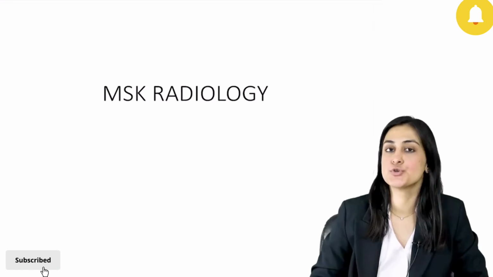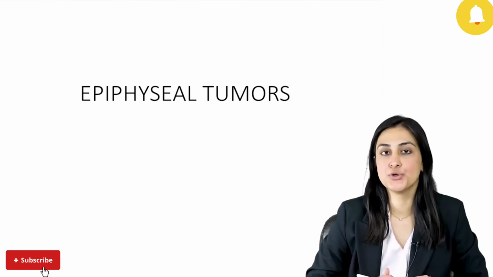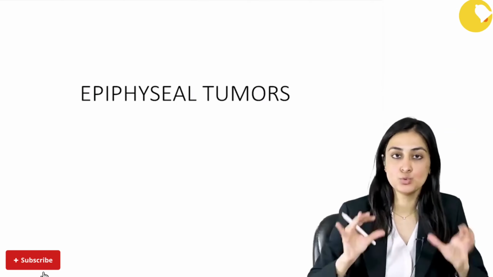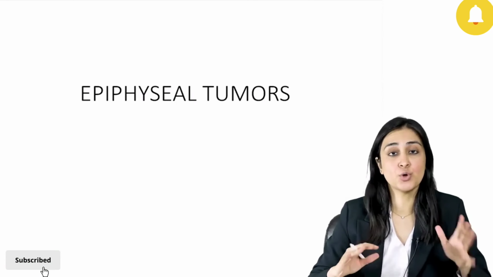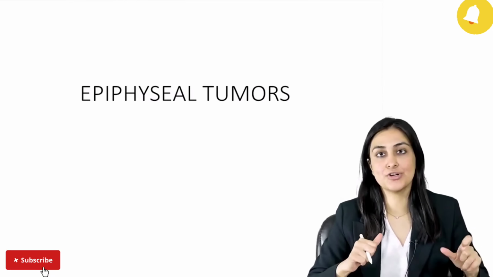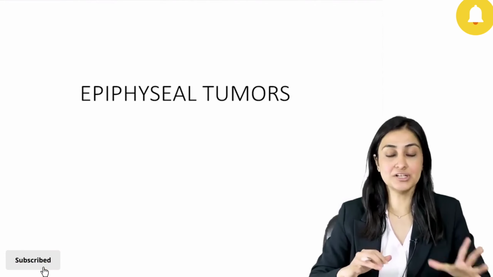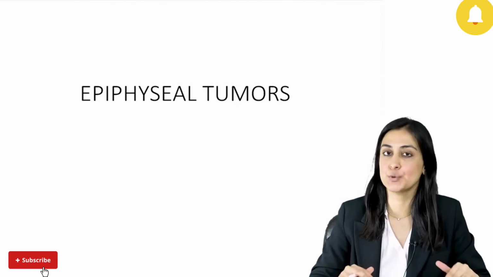So now we continue with the portion of musculoskeletal radiology. Here, the first thing we are going to discuss are bone tumors. Alright, so anytime you look at a bone tumor in a question or otherwise, you first have to build a pattern-based approach. Alright, so the age is going to be very important, the bone which is involved is going to be very important, and finally, where in the bone is it located?